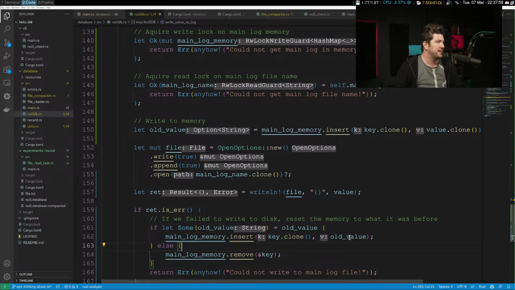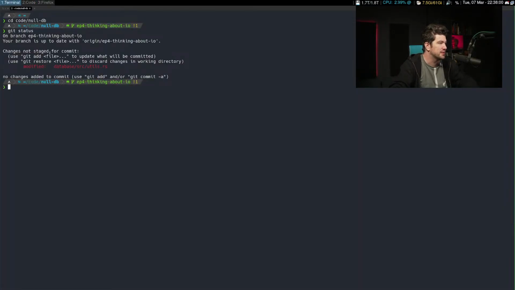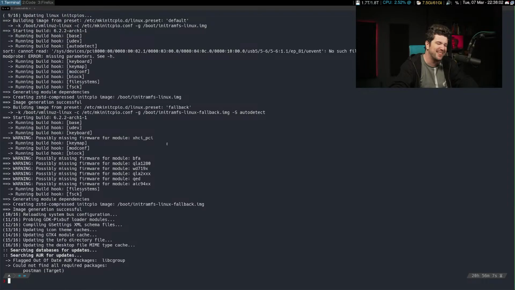That is fantabulous. Let's actually test it if it works. Let's actually test it. Live test. Brand new code. Obviously it works. There should be a unit test, but there's not.